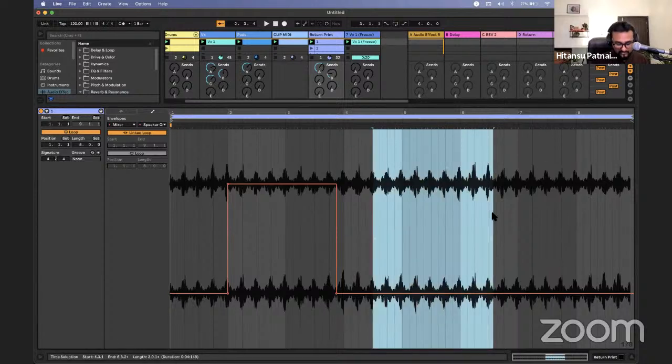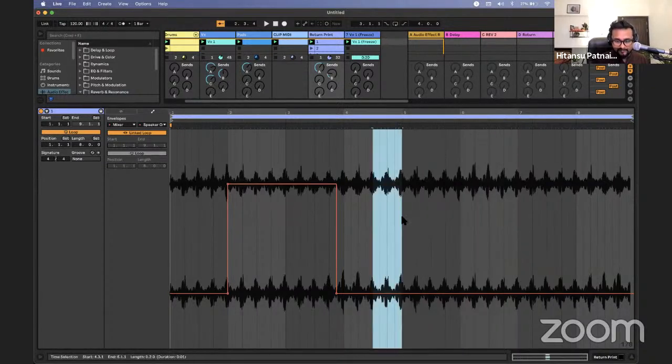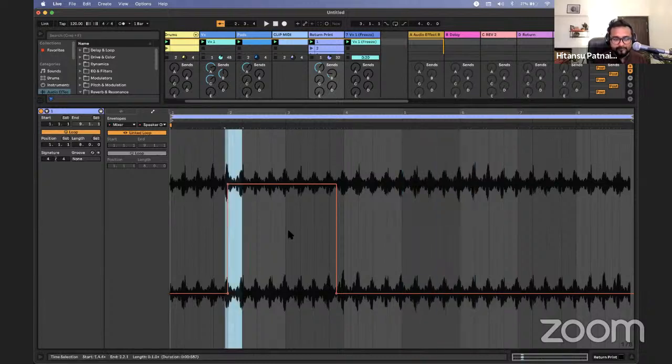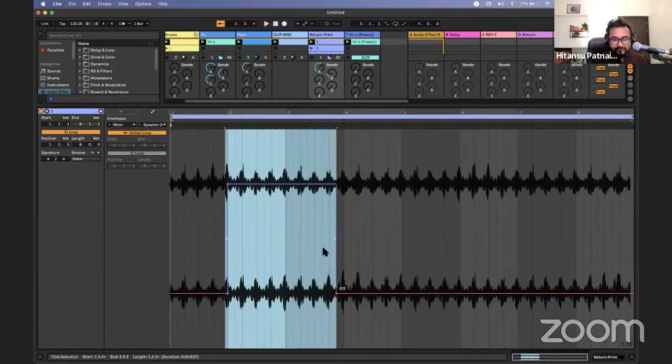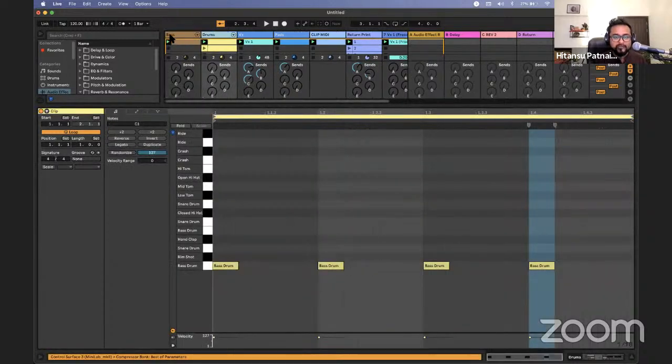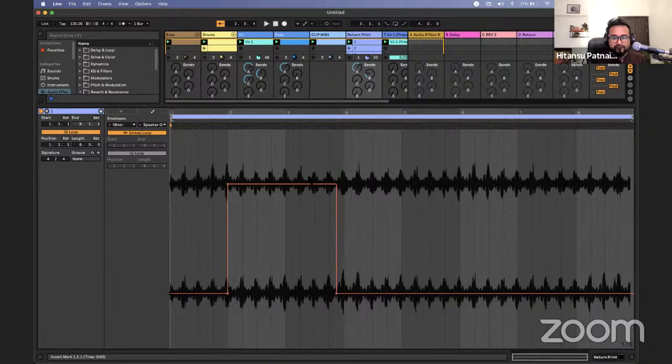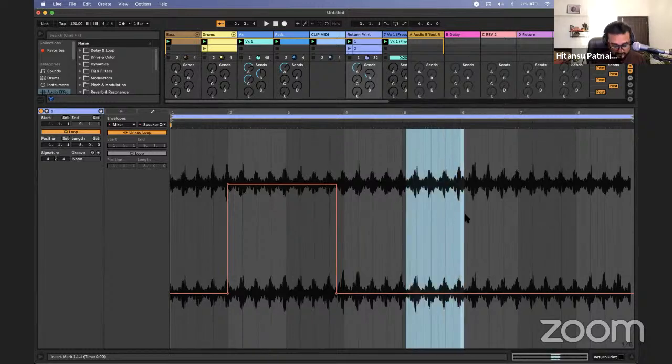So wherever you select, copy and paste it. What I did, I copied from the bass, whatever I've done, and I just put it. See, the segment is very small, it's just 1 bar. But in this track, it is 4 bars which I have selected. Let me just choose 1 bar and put it.